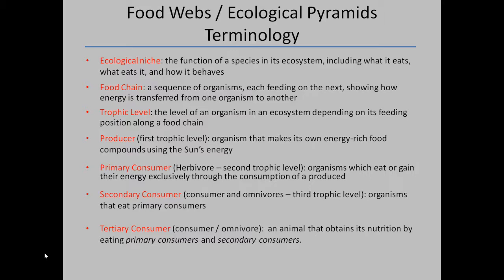Now, another thing that I might put in this list that's not here is a keystone species. This is a species whose presence in the ecosystem is of particular importance, and without that species there, we could have our ecosystem or community come down. A prime example of this is starfish on some communities.